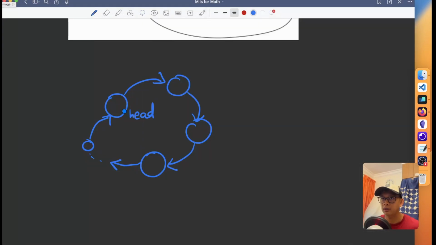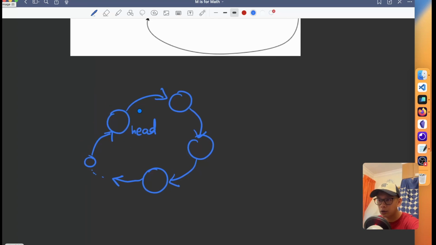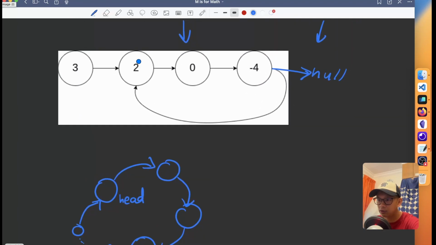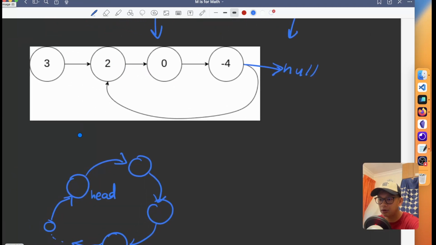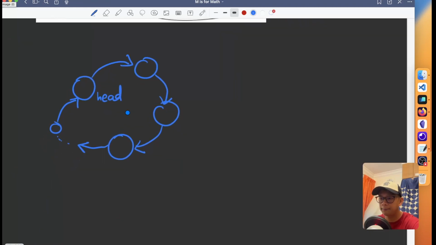So let's say we have a cycle in the linked list. That means that we can draw it in this kind of circular graph. You can imagine we take an arbitrary node to be the head, because we know there's a cycle. So the head doesn't need to be the head of the original linked list. We just know that there's this cycle here, so we take one arbitrary node as a head.